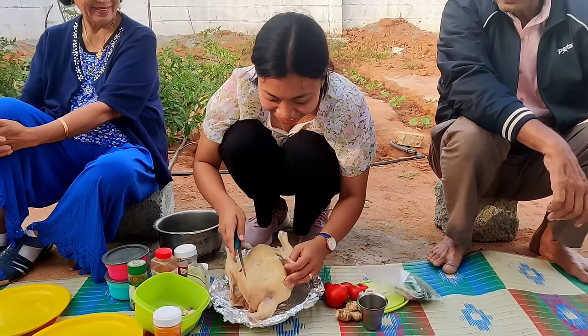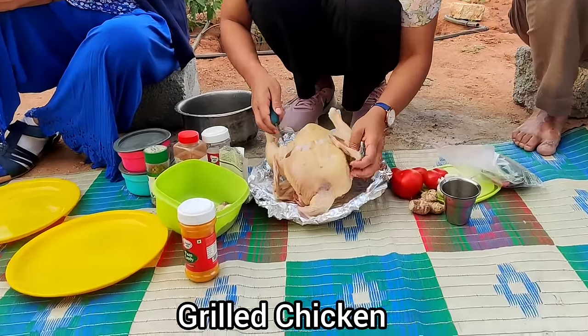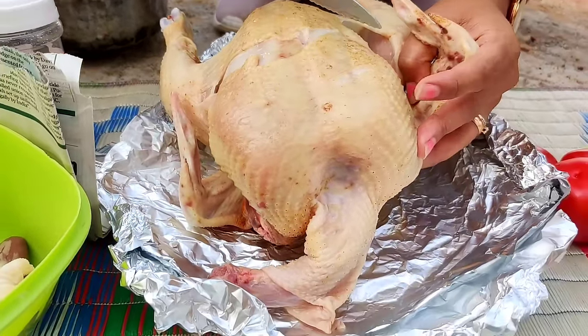So what are you preparing? We are preparing grilled chicken. Grilled chicken. Let's cut it.